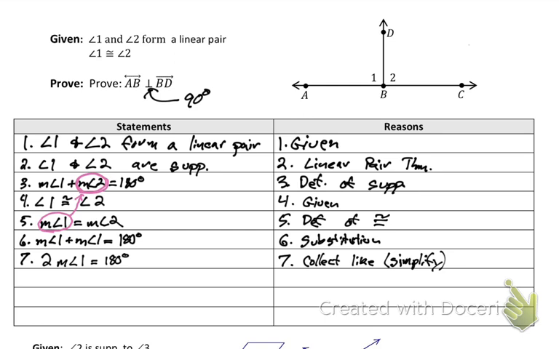What do we do next? We're going to divide by 2. I'm just going to divide both sides by 2, just like solving for x. We're dividing by 2, not angle 1 by 2. We have to remember that these are just variables. They're placeholders. These are basically x plus x equals 180. Now I have 2x equals 180, which means I have x, which is our measure of angle 1, equals 90. Yep, division property of equality. Perfect.